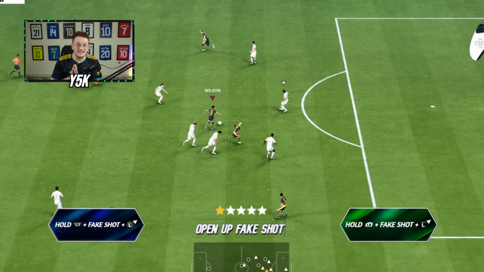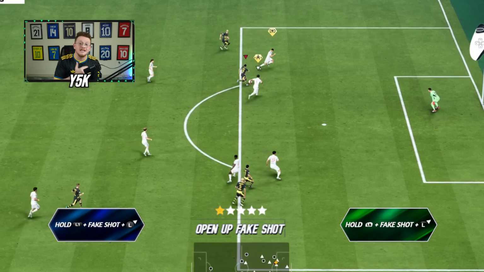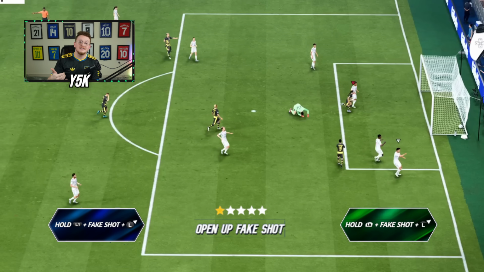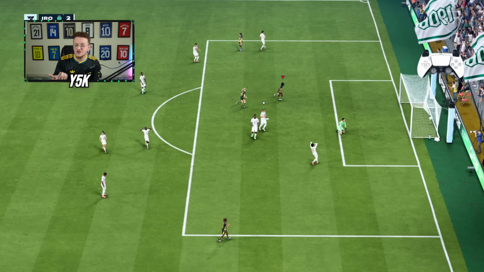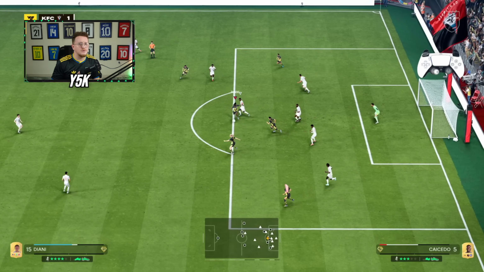And let me give you this quick example. When you are moving up with your player and there is a defender literally next to your player, using the open up fake shot you can escape from the defender. Like I said, not only when you want to cut inside the box, no, this skill move can also work inside the box. It's really decent inside the box, doesn't require any skill moves, and it's simple at the same time.